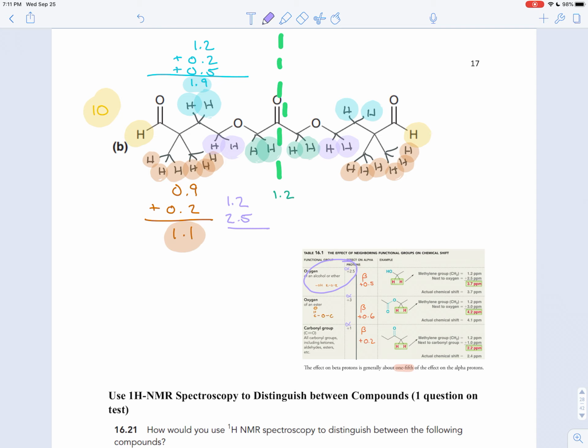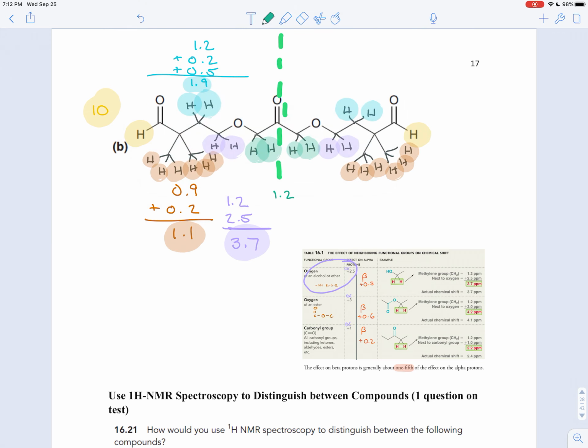the other side of that, we're too far from the carbonyl. The carbonyl's here, the alpha position is here, the beta position's here. The purple hydrogens aren't alpha or beta, they're gamma. And by that point, you're so far from the electronegative group that you don't feel the effects of the electronegativity anymore. So you'd only add numbers if you're alpha or beta to an electronegative atom. So here we only have the number coming from the proximity to the ether, and so it's 1.2 plus 2.5. That's 3.7. So that's the shift you'd expect. That's the place where you'd expect to find the peak for the purple hydrogens.